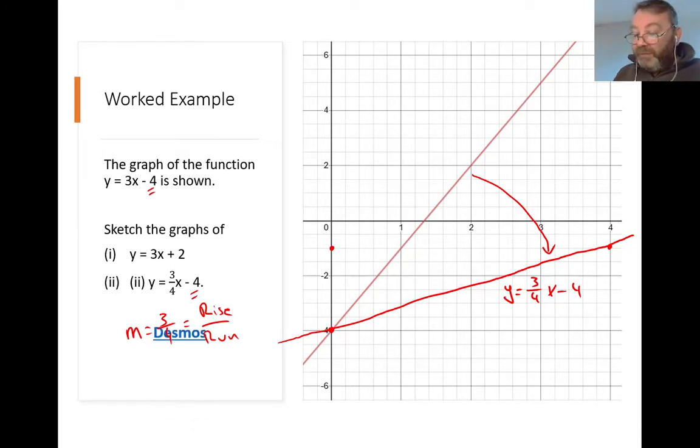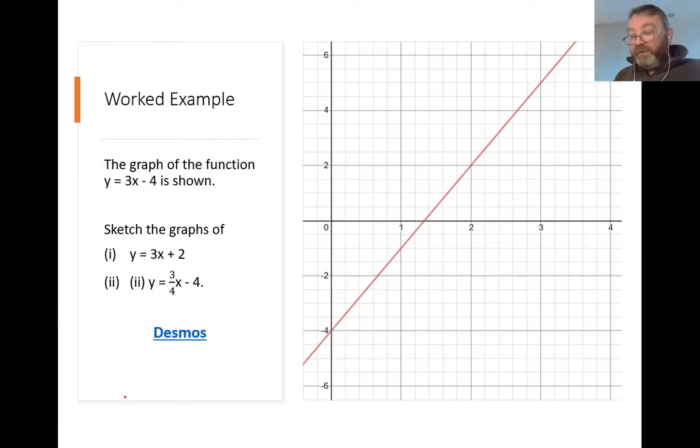Okay, now Desmos is a lovely way. You can always check on Desmos yourselves. I'm going to leave that on the slide. Desmos will just allow you to go through the graphs that you're going to draw on your copy to make sure that they resemble the answers that you need. So don't be afraid to use Desmos. I'm not going to use it here just yet. I'll use it later on and show you how it works, but don't be afraid of it. That's a live link, by the way, so when you get the slides from me, you can go through Desmos yourselves.